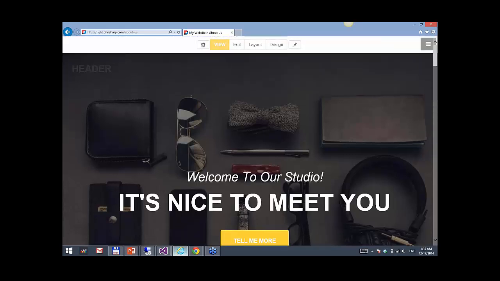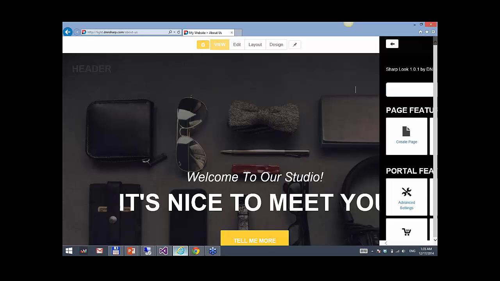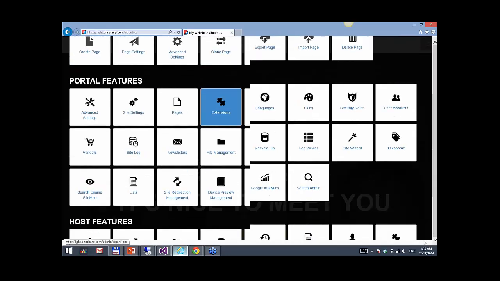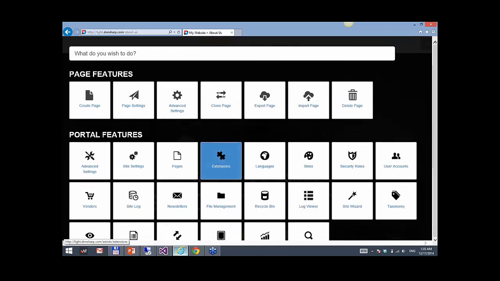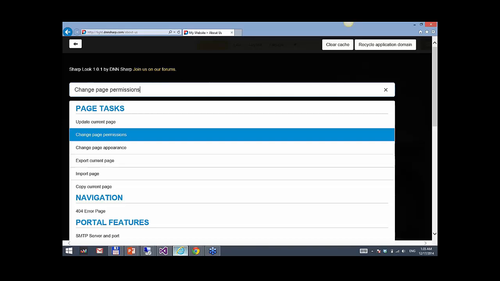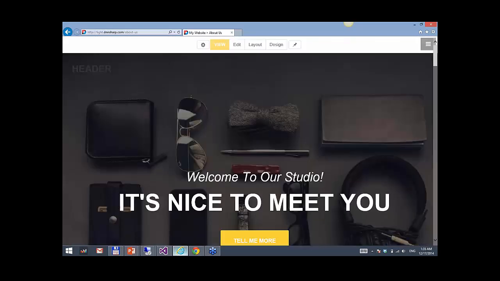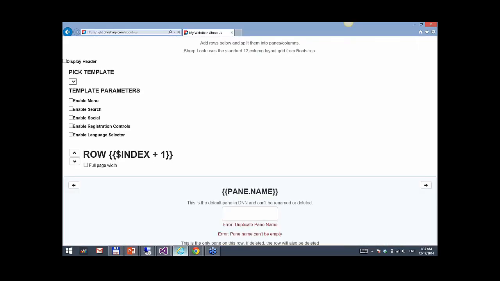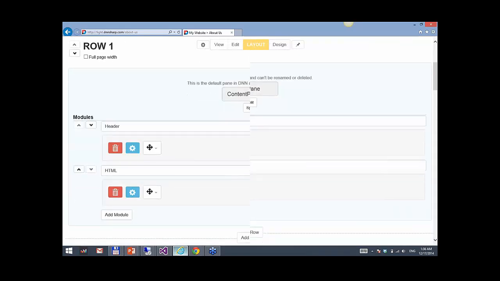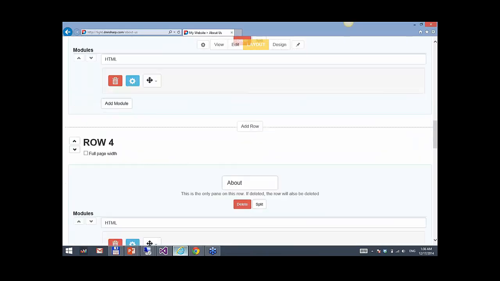Yeah, and this Sharplook is also a great optimization because it eliminates all the administration control. So this is basically my control panel. It's all AngularJS, JavaScript code, and it's also touch friendly. If you're not already familiar with Sharplook, it's very, very fast, and also fast to manage portals. You have a lot of shortcuts, you have contextual search, and it also eliminates the need to go to the disk to change skin files.